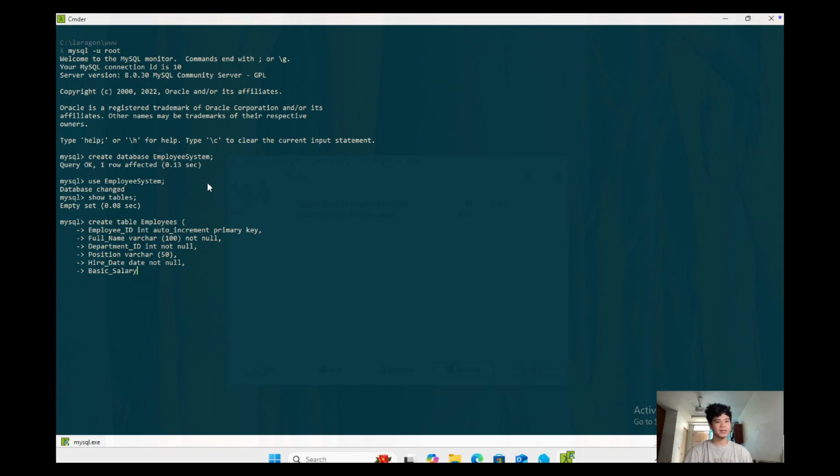Let's make it decimal 10,2, and it will be not null. Okay, I think that's all. We're going to close it and create it. Okay, it's a success. Now let's see the first table.